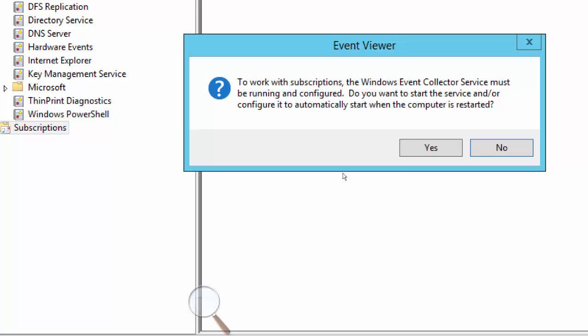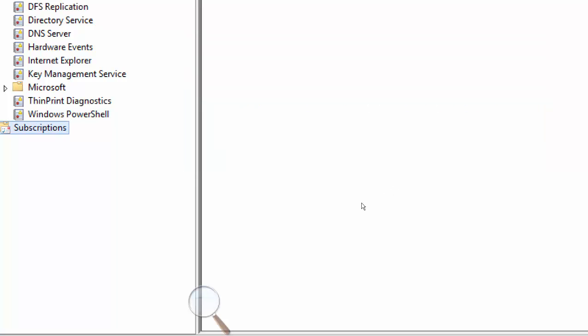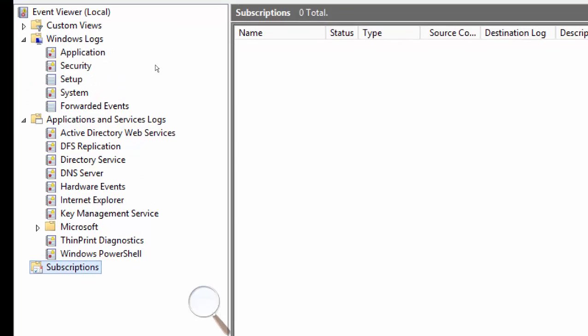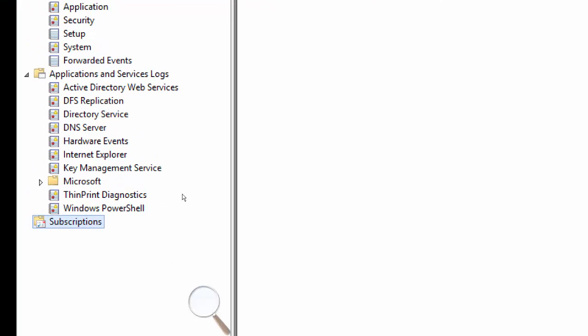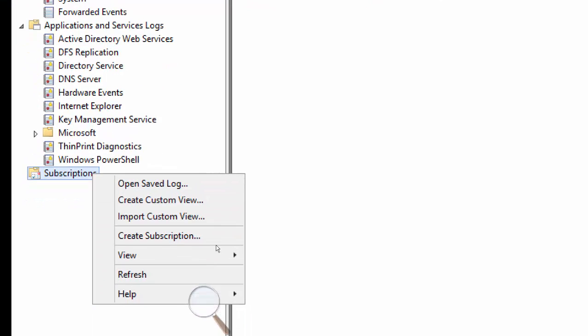I think it is the Event Collector service, right? Do you want to start the service? Yes. And configure it to automatically start when the computer is restarted? Yes. So press yes here. Yes, it's empty. And now Subscriptions is there. Everyone there? Right click and create a subscription. Let's go for that. Yes. Everyone there? Yeah. So create a subscription.